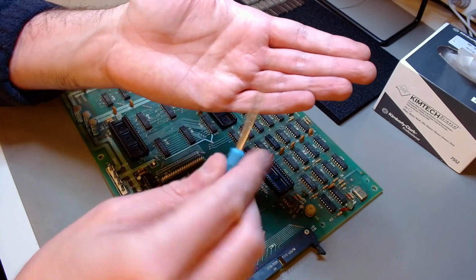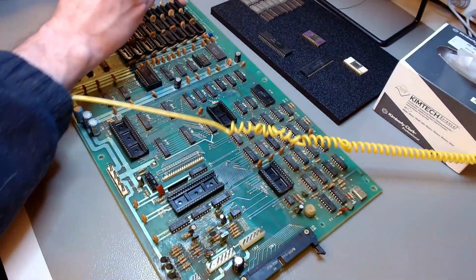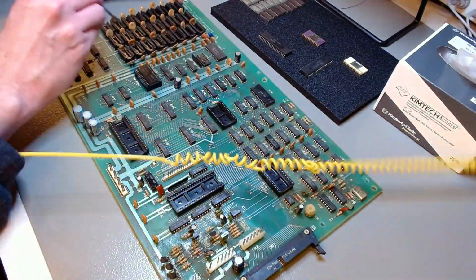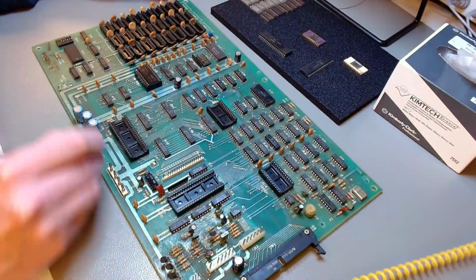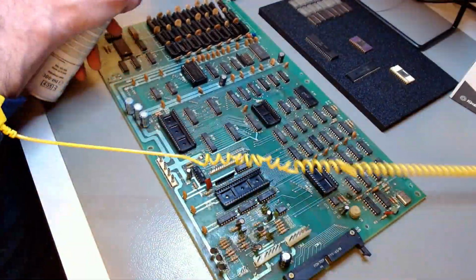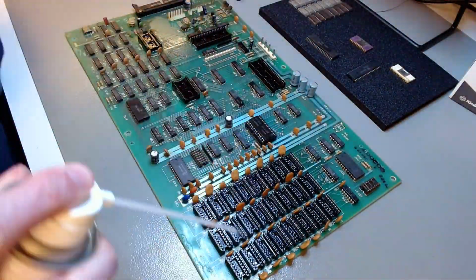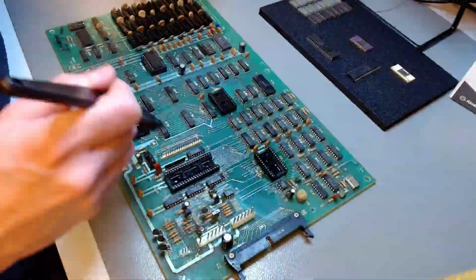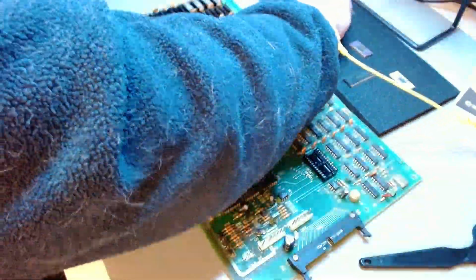Now I'm using a metal brush to clean the rough part of the dirt from the sockets before I use contact cleaner. That's an ESD safe air blower that you saw me use there. That's 2-step contact cleaner. So the sockets are clean now.